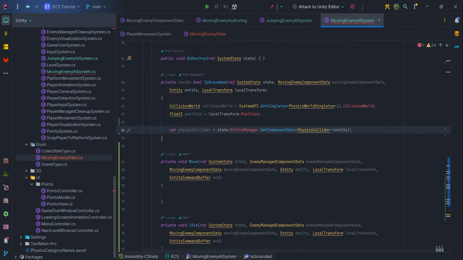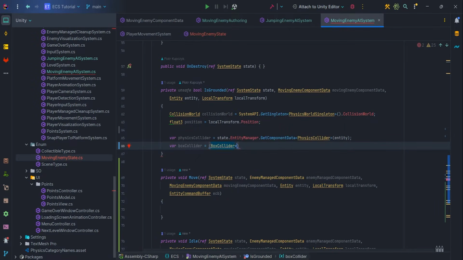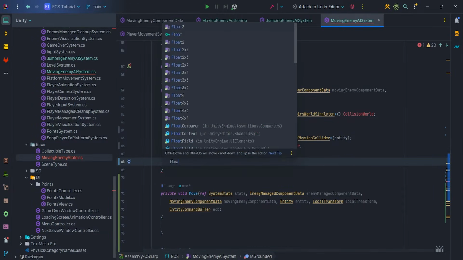As you can see, we have the unsafe keyword in the method. It will be helpful in the case of the next operation. It is var boxCollider equals BoxCollider pointer physicsCollider.ColliderPtr. From the box collider, we can retrieve box geometry, which will be useful to get half extents: geometry.Size divided by 2.